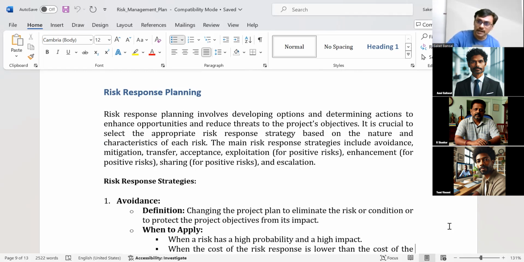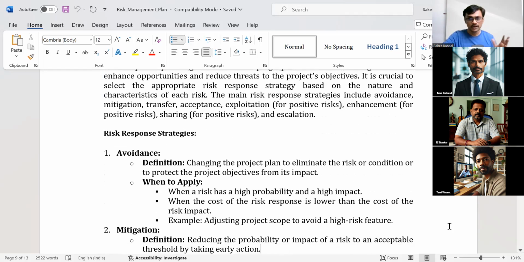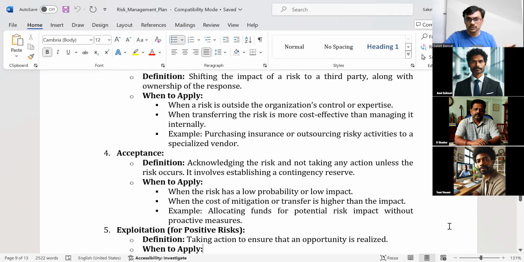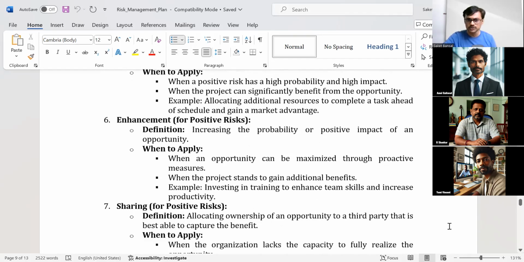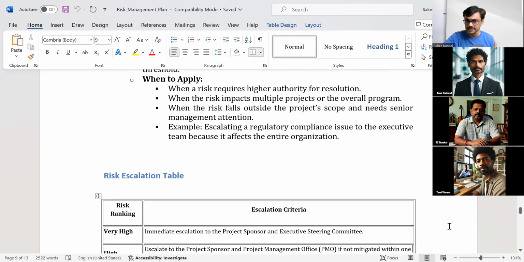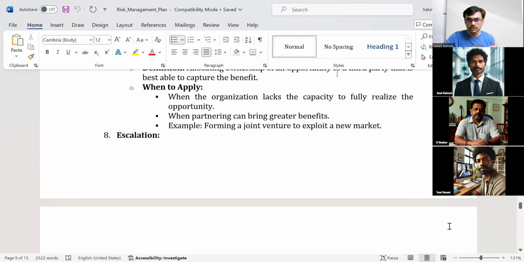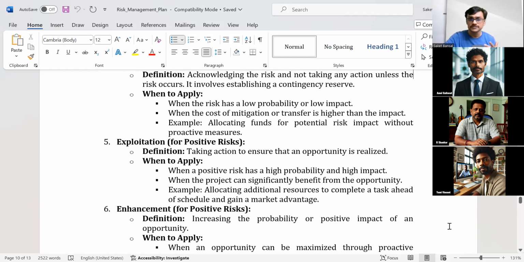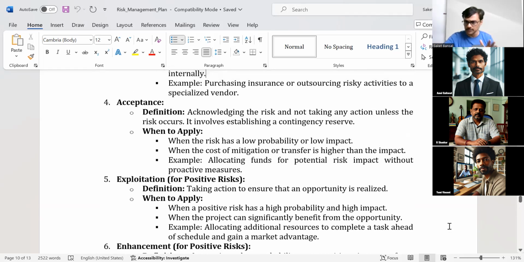So that's there. Now, once you have agreed upon how we categorize, rank, and think about impact and probability, then you also think about how we apply responses. So we have terminologies like, when do you avoid? We have response strategies: avoid, mitigate, transfer, accept, and escalate. Escalate is common, so I put it at the end. You can say the risk escalation table is one particular thing. So we have a process for the positive risk. We have a process for negative risk. We'll learn about these response strategies in detail.